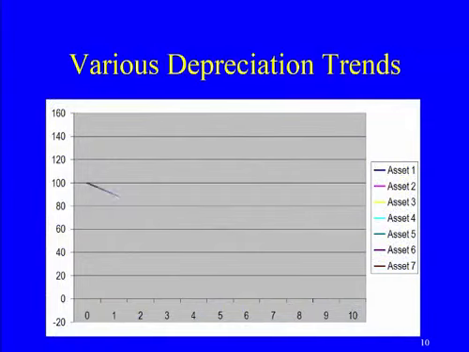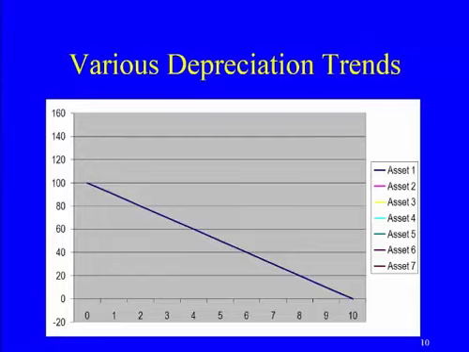To explore this question of depreciation character, I want now to consider a number of different possibilities in terms of the way that the price one would pay for an older asset may change over time. On the graph here is the first case I would like to consider. This is known in accounting terms as straight line depreciation, where an asset runs from 100% of its value down to zero over a period of time in an absolutely straight line.